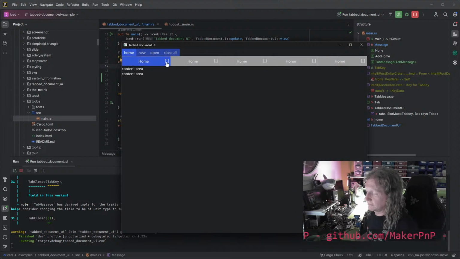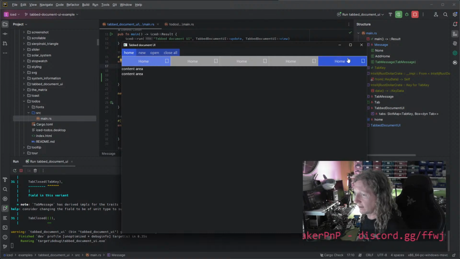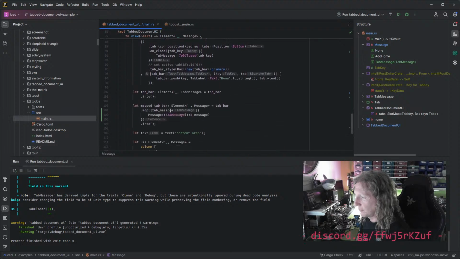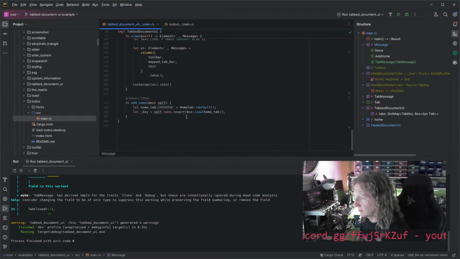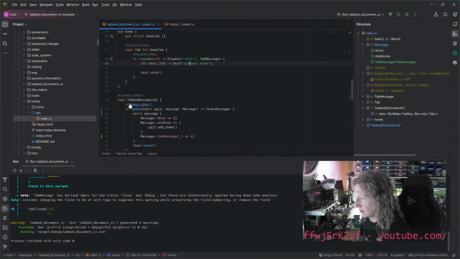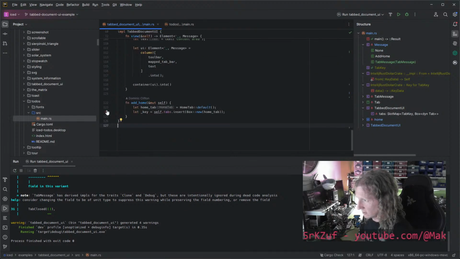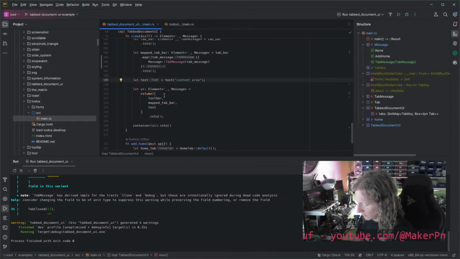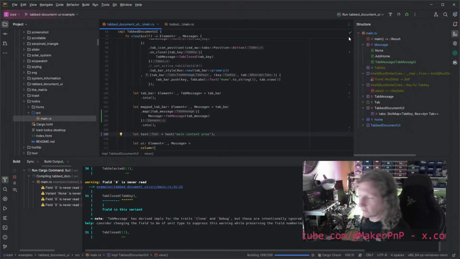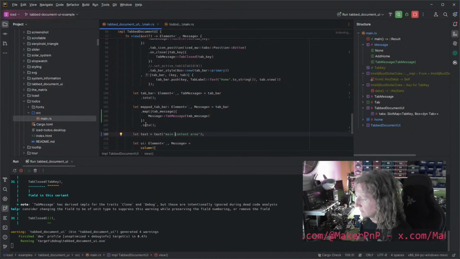And what is it? Why is there this funny icon here? What's that about? Why does it say content area twice? Is it because the tab content area, let's look at the message. Okay, let's distinguish the two. Main content area. Because I think we can delete this main content area thing, but I'm going to keep it there for the moment.